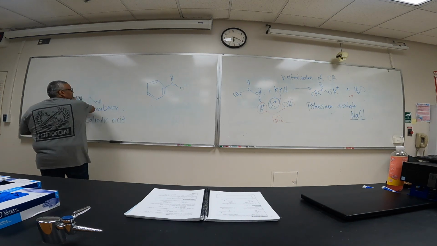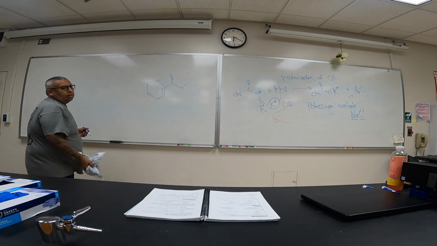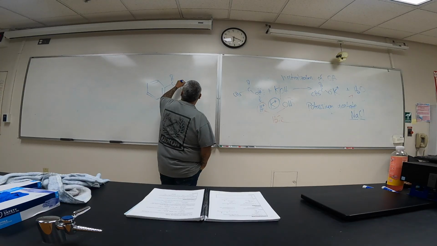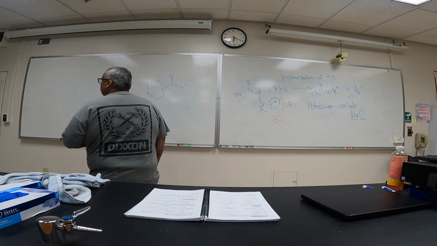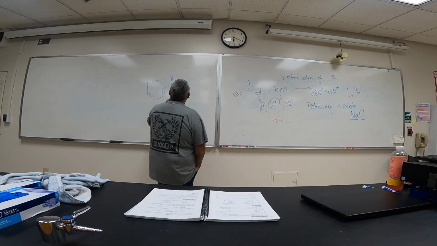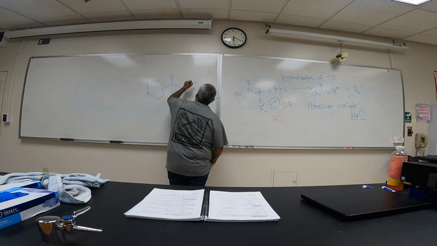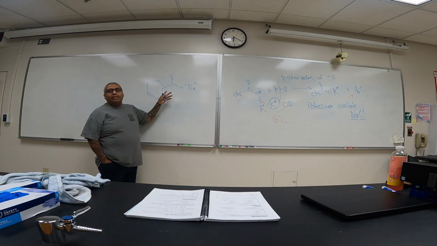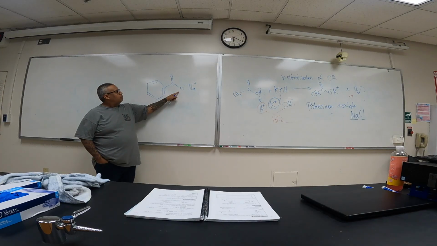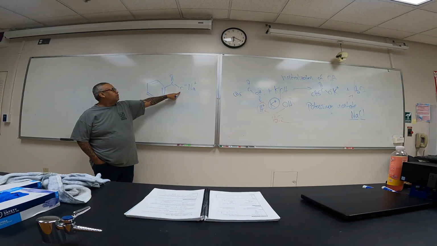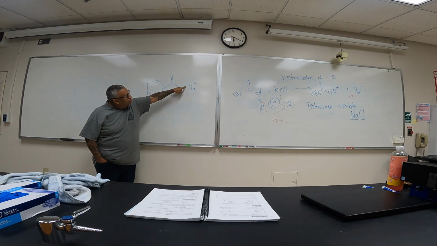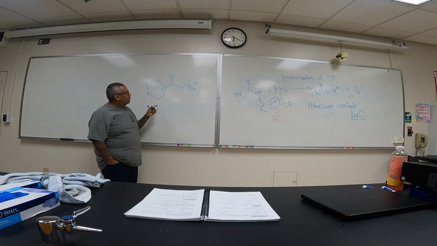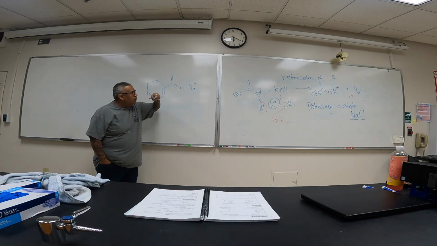So here we have benzoate. This is our carboxylate ion. Benzoate. But this time, let's put sodium. All right, I recognize that this is not an aldehyde. It's not a carboxylic acid. It's not a ketone. I have this carbonyl with this oxygen negative charge. This is a carboxylate. It is benzoate. And this is sodium.